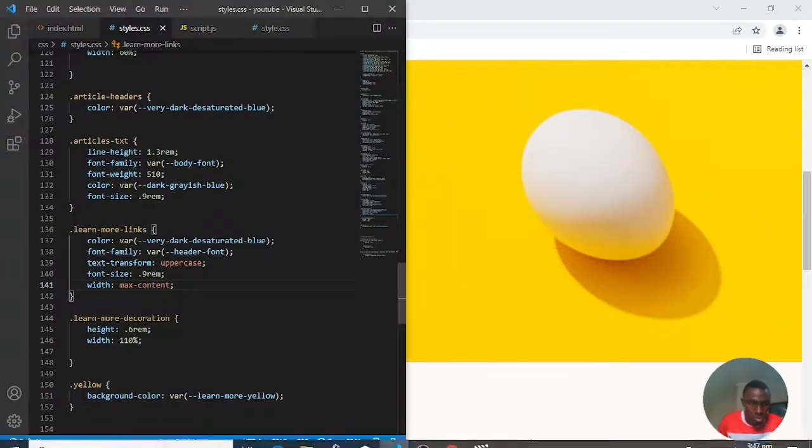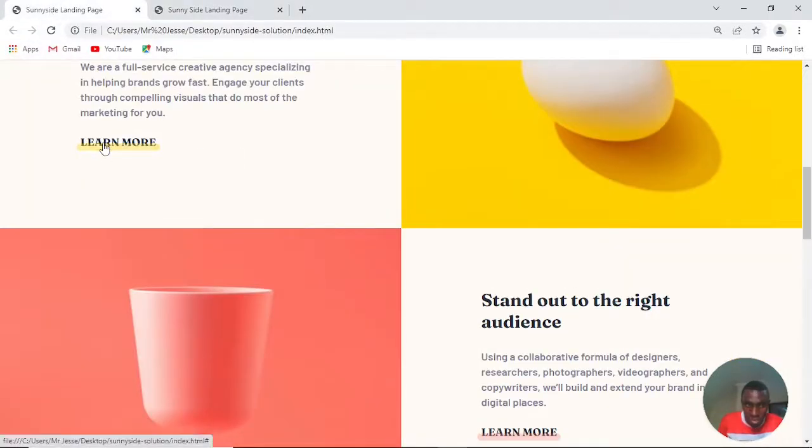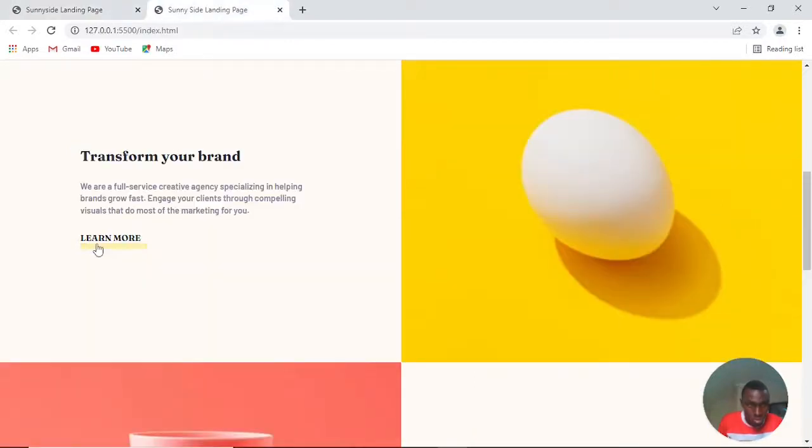So I'm going to come right here to my CSS. Having set the width to max content, another thing I want to show you is that here the text is at the center of the text decoration, meanwhile this text is at the start of the text decoration. So there are three things we want to touch right now. First, we want to make this text centered. We want to give this text decoration a rounded border radius, and I want to move this text decoration upwards such that it overlaps with this learn more text right here.